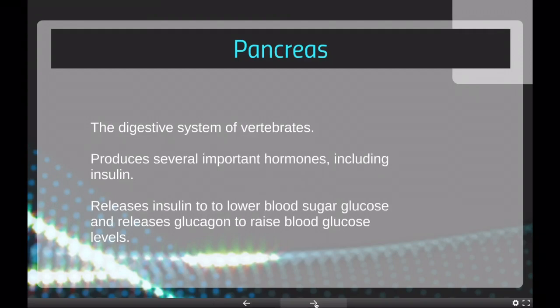The pancreas is also a digestive organ, secreting pancreatic juice containing bicarbonate to neutralize acidity of chyme moving in from the stomach, as well as digestive enzymes that assist digestion and absorption of nutrients in the small intestine. These enzymes help to further break down the carbohydrates, proteins, and lipids in the chyme. The pancreas releases insulin to lower blood sugar glucose levels and releases glucagon to raise blood glucose levels. The pancreas functions both as an endocrine gland by releasing hormones and as an exocrine gland by releasing digestive enzymes.